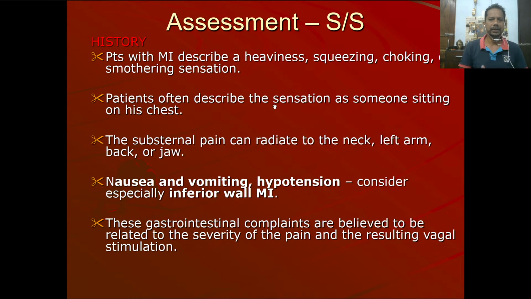They'll come with heaviness, squeezing pain in the chest, choking sensation as if somebody is sitting on their chest, and that weight is just not going, left neck pain, left jaw pain, pain radiating to the medial aspect of the left arm in a person who has the heart on the left side. The patient may come with hypotension and nausea, vomiting. You will usually see these symptoms in inferior wall MI.